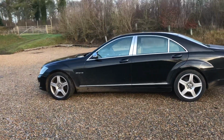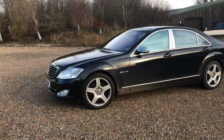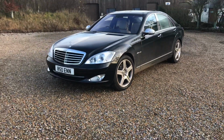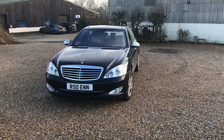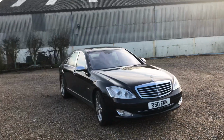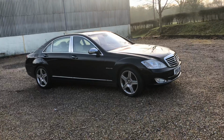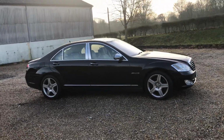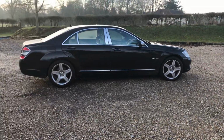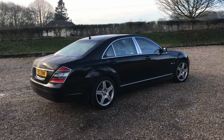Just out of interest, the owner of the car bought this as a stopgap between two superb top cars, and he said that the car itself was stunning to drive, lovely to own, and the specification on this car, I think, really does set it apart from the others. If you look at the logbook today, you'll see that it's had two previous owners to my customer, who has owned this car, and he bought it from a specialist dealer. The majority of the time it was owned by a lady who lived in West London, and I get the impression, because of the specification, that she did more miles sitting in the back than she did in the front. You'll see what I mean in a minute when we go and have a look at the spec.